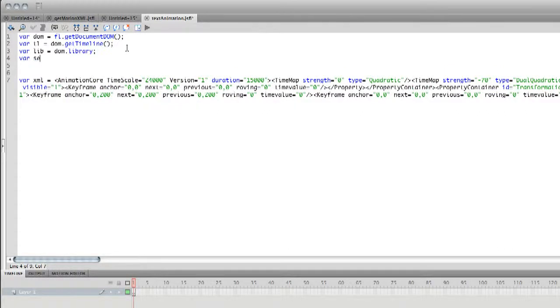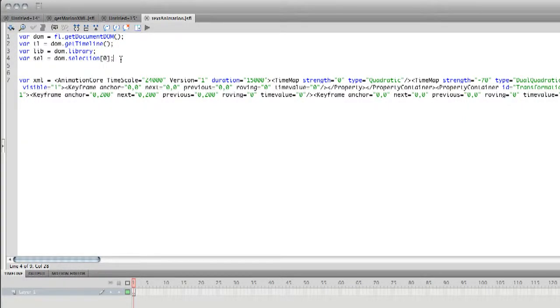I'm going to create one called SEL to store the first selected object. For this script, we're just going to assume that only one object is selected, but for a more advanced script, you could obviously check all of the selected items and validate them. In this case, dom.selection is an array, and I'm just going to use array notation to get the first item with a 0.